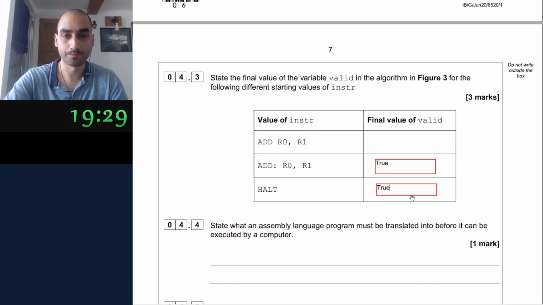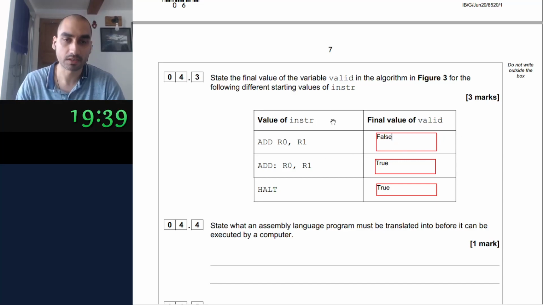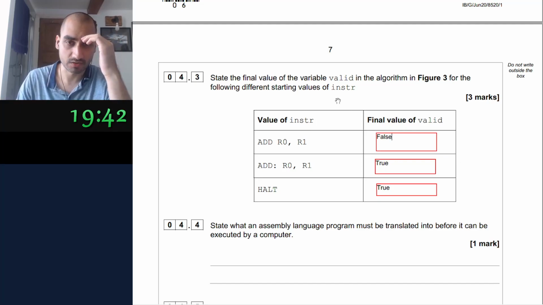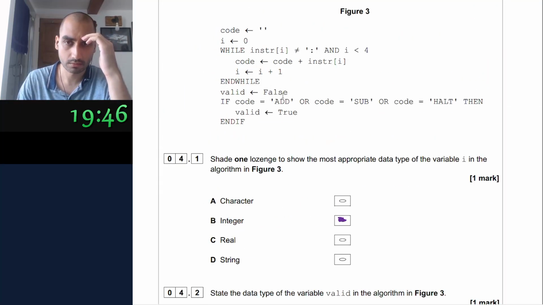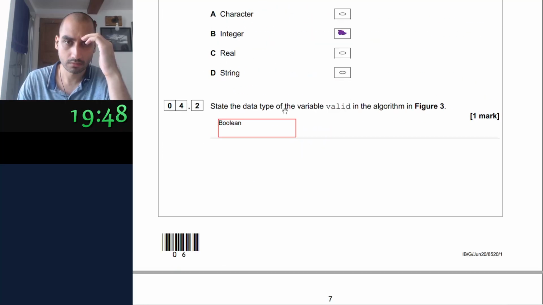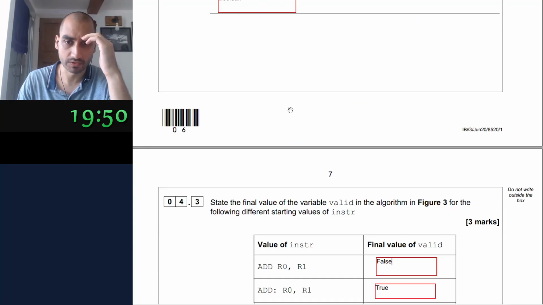So this is true, but this one is false because we will capture the space after the add, which we shouldn't. There'll be an extra space, and so it won't be equal to add. So it will remain false.